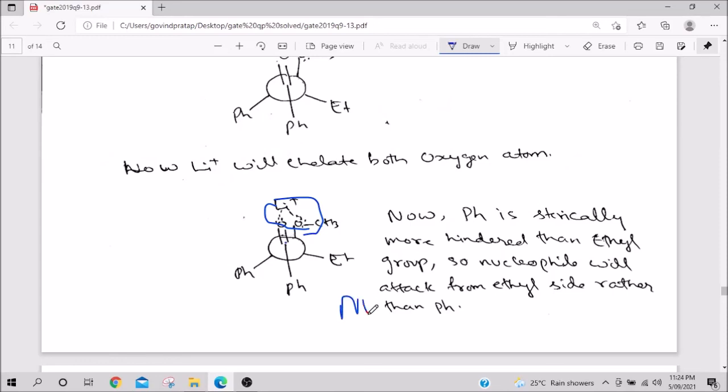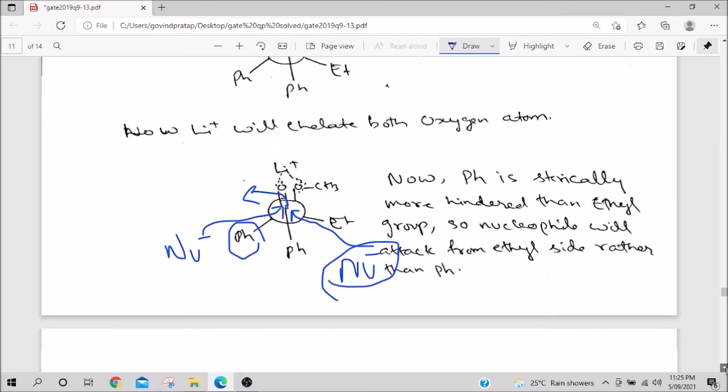Now, tell me, the nucleophile will be happy to attack from this side. It has to basically attack from 107 degrees, close to 109 degrees. It is called the Bürgi-Dunitz angle. So, it is 107, you can think of it as 109 degrees, because that is the tetrahedral angle. So, you think it will attack from this side, or the nucleophile will attack from this side? It will definitely attack from here, because ethyl is small, it has only 2 carbons. Ph is much more bulky, it is having 6 carbons. Therefore, attack will happen here, and OH will come here, and the nucleophile will come and attack here.